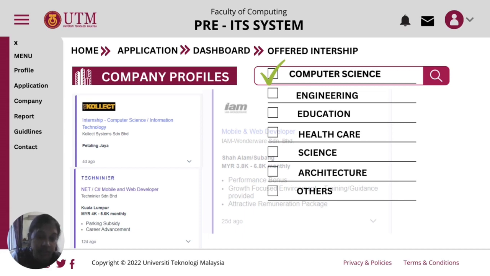After that, based on the computer science field, some company profiles will pop up, which makes it easy for students to find out which company is offering internships based on fields and majors.